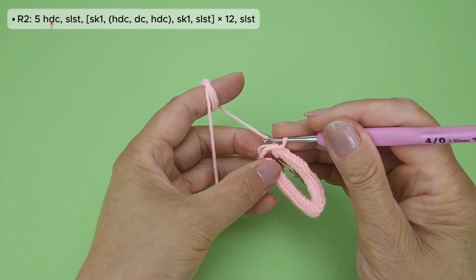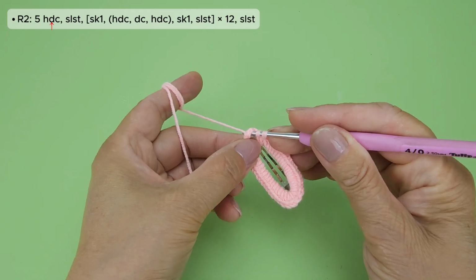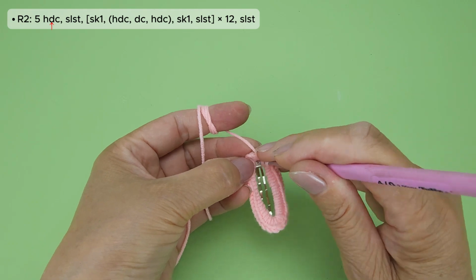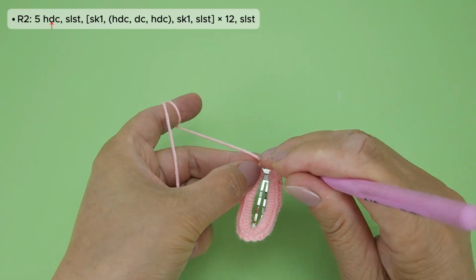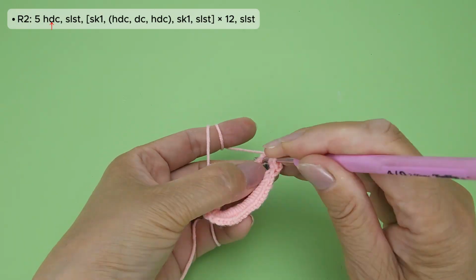Moving to round 2, start with 5 half double crochet, then slip stitch. Now repeat this pattern 12 times: skip 1 stitch, work half double crochet, half double crochet in the next stitch, skip 1 stitch, slip stitch. This round will create the decorative edge of your hair clip. Tip: keep track of your repeats to ensure a symmetrical look.